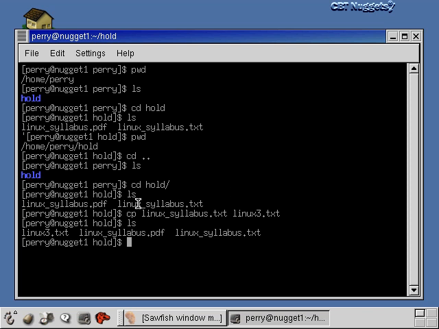Now another thing that can save you some keystrokes is the history command. So if you hit the up arrow on your keyboard, you'll see the last command that you executed. If you hit the up arrow again, you see the command before that. You hit the up arrow again, you see the one before that, and so on. Okay, so you can just go back and do any one of these commands that you want in the command history. If you want to repeat them exactly, you can do it that way, or if you want to edit it, you can do that as well.